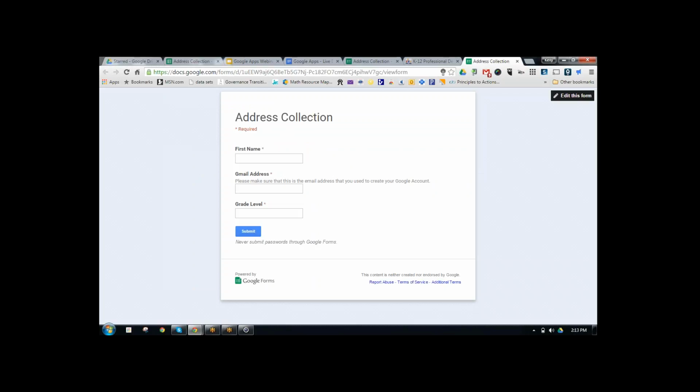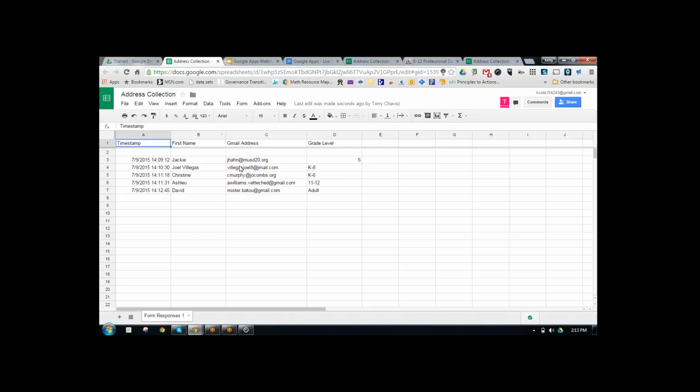You have different question type options. So it's just a really nice way. And then you give out the web link, or you can do a QR code, however you want to do that, have people fill it out. And then all the information automatically goes into a nice spreadsheet. So you can sort through that information and have it available fairly quickly.